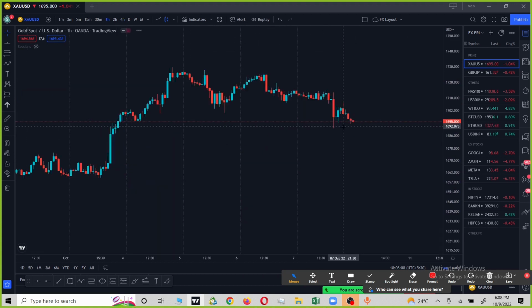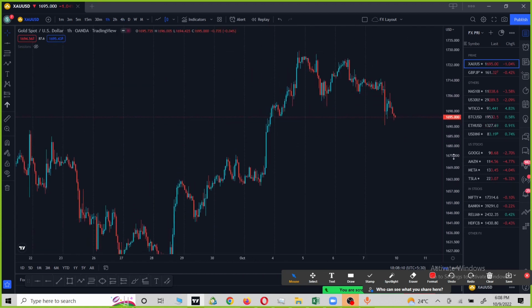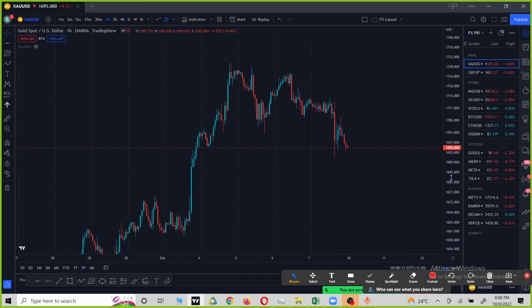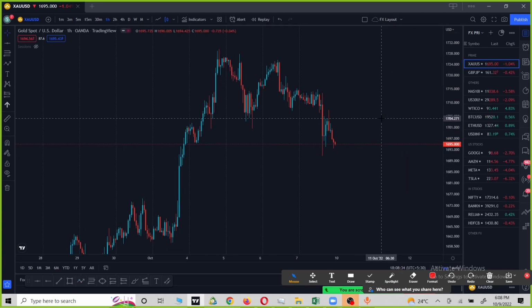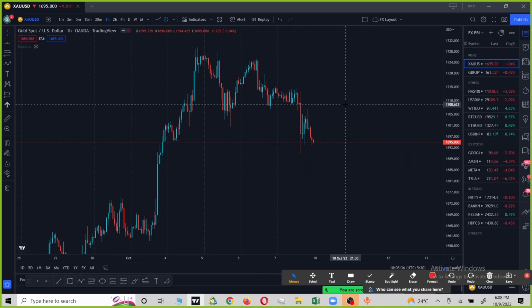If you look at what is happening on the 1-hour time frame, we can see that the price is making lower lows and lower highs, and it's going to the downside. We can see from the top that price is making low, high, lower low, and the price can come up until this price point to make a lower high and go to the downside. So we can see the price is bearish on the 1 hour, right?